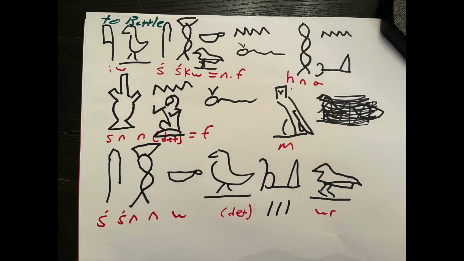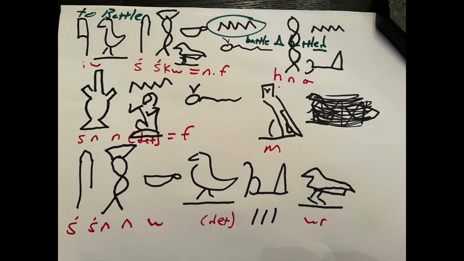All right, so already we're in the past tense. You recognize the IW, which means someone in the past did something. And then we have our first verb from last week's vocabulary, which is the verb to battle. So we know we are in the past tense and we're battling. And we also see that N after battle, which turns it from battle to battled, past tense. The watermark N at the end of a verb is like getting an ED in English.